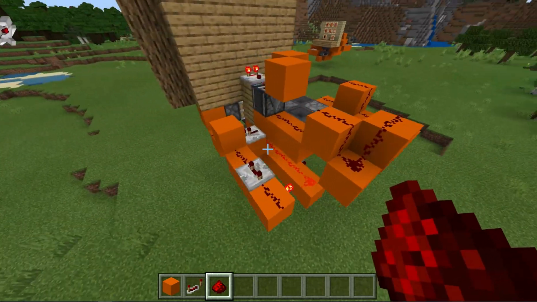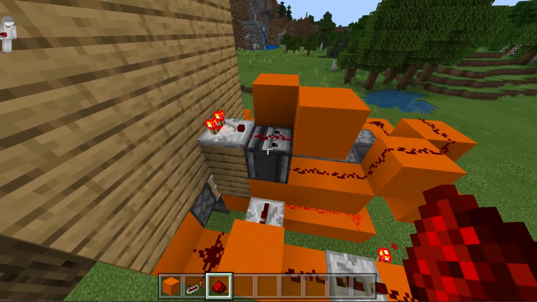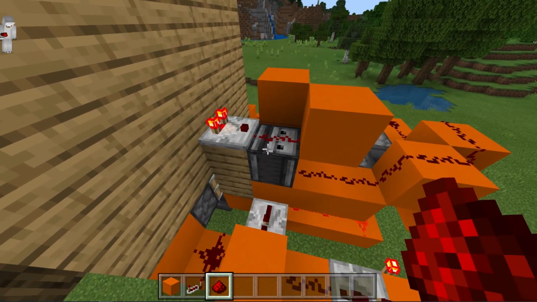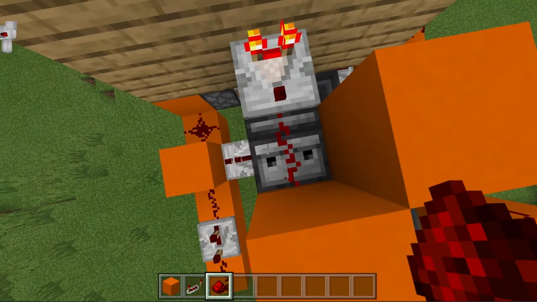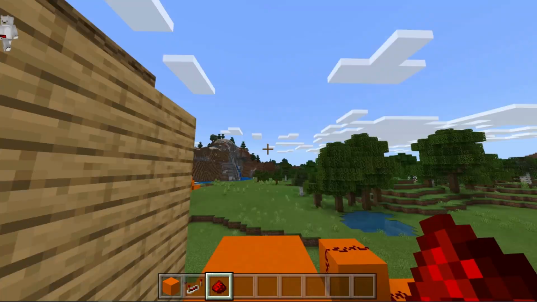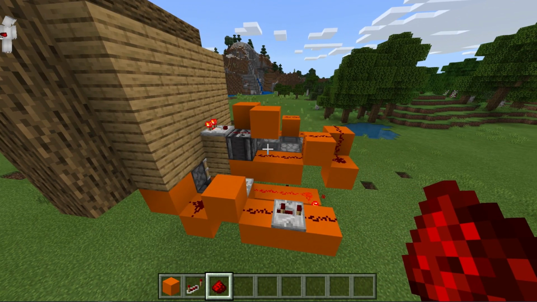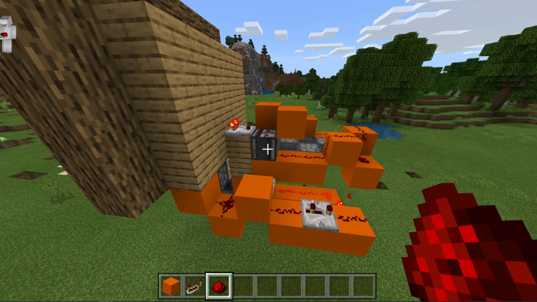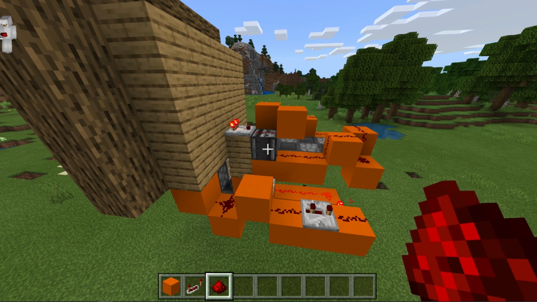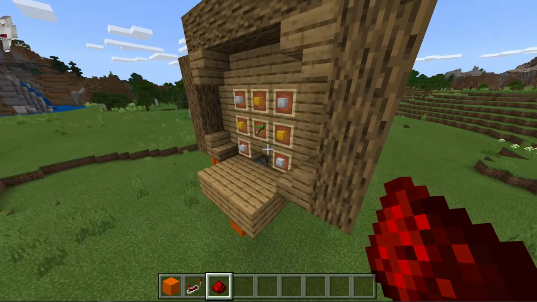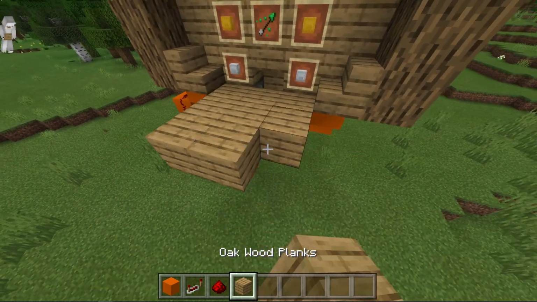The next thing to check is that this observer is facing the correct way, so this face is facing towards the redstone block or looking into the sky. Now if you've got all of those correct and done, you're ready to start loading up your shulkers. Now I'm going to explain to you how to do this very slowly because it can be a bit confusing. So let's go around and grab out our shulker boxes and make this floor a bit bigger so we can move around.